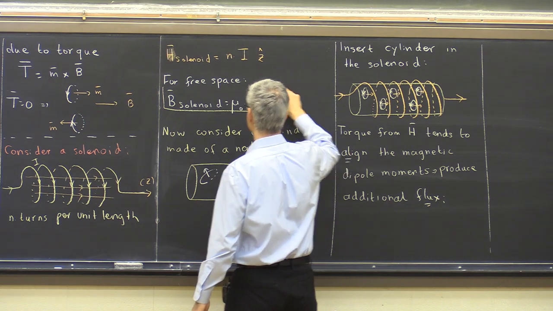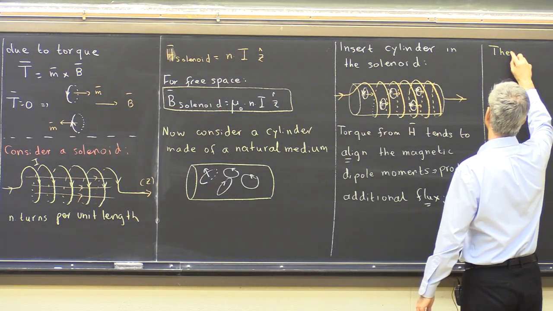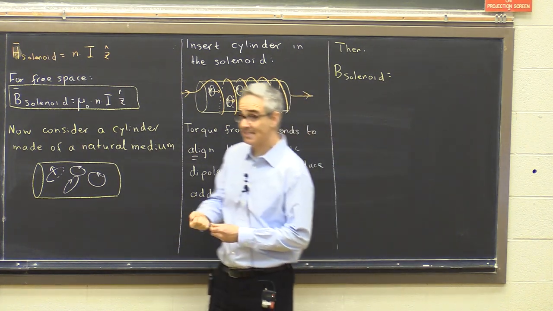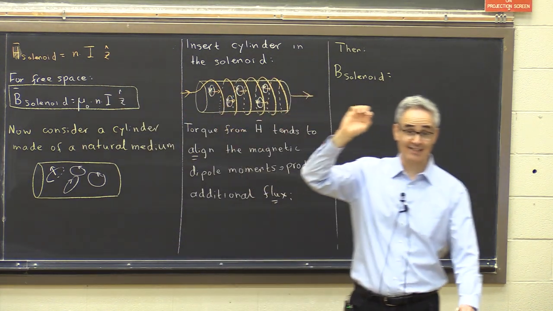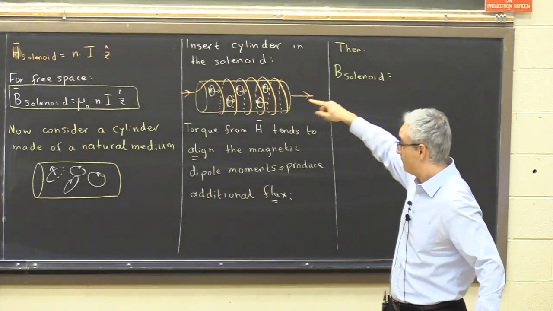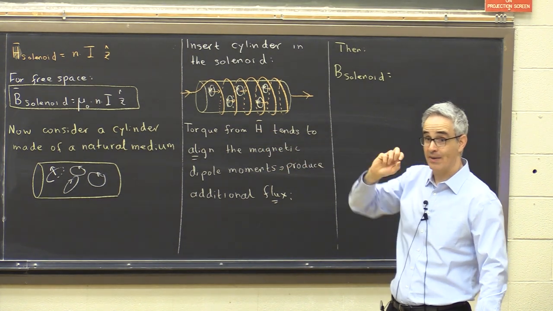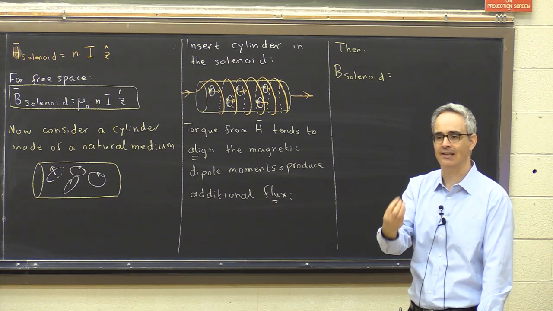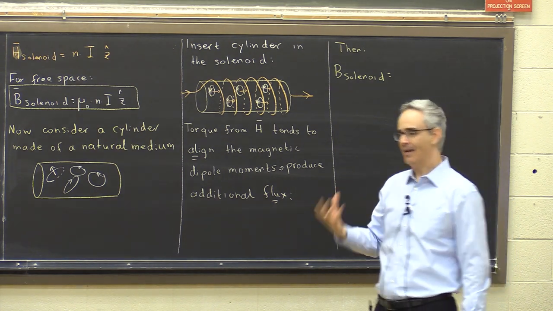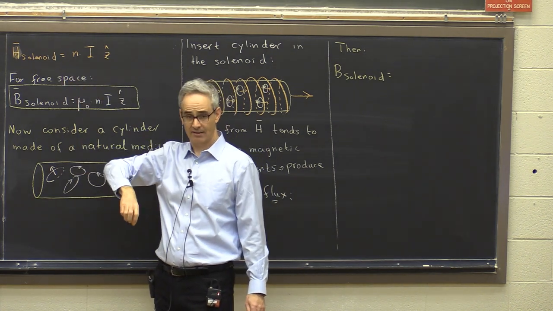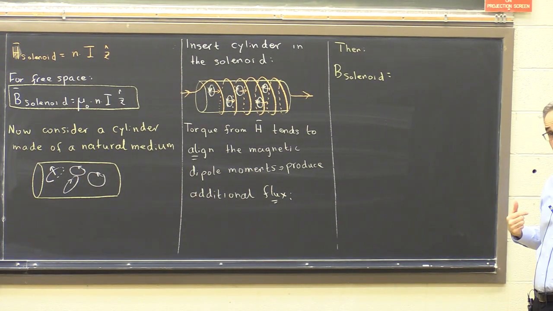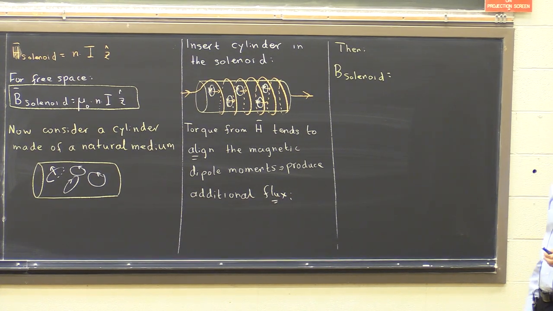So now I will have the magnetic flux here. You see the magnetic field intensity, and that is the distinction between magnetic field intensity and magnetic flux density. The magnetic field intensity, you see, does not change, because it depends on the current. So the electromagnet is really the structure that shows you the difference between the magnetic field intensity and magnetic flux density. Here, I'm bringing the current. The magnetic field intensity depends on the current that I'm enforcing. And therefore, now that I inserted the material, the current is the same because I'm controlling the source, and therefore it remains n times I. Number of turns per unit length times the current does not change.